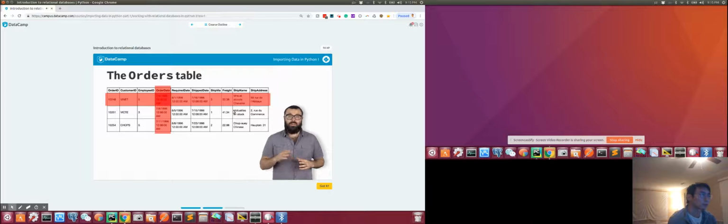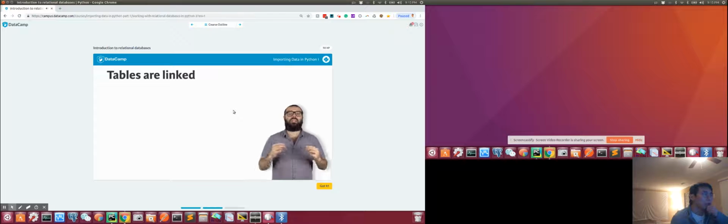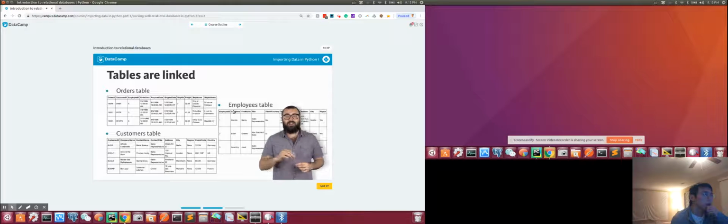It is essential that each row contain a unique identifier, known as a primary key, that we can use to explicitly access the row in question. In our orders table, you can see that the key is order ID, the first column. But recall that a database consists of many tables. The really cool thing about relational databases is not merely that you have a bunch of tables, but that the tables are linked. Now, how this linking works is ultra intuitive.